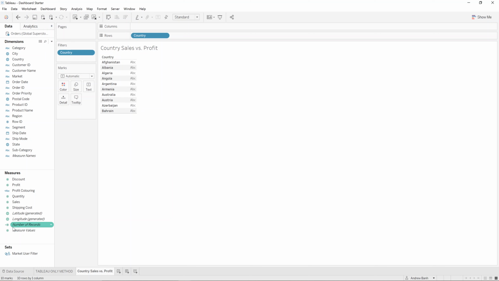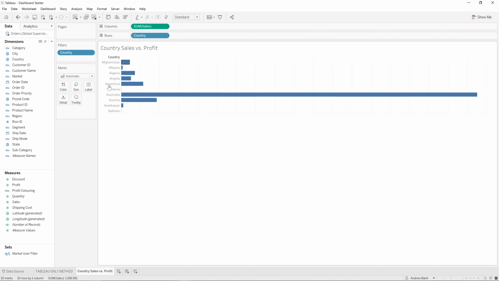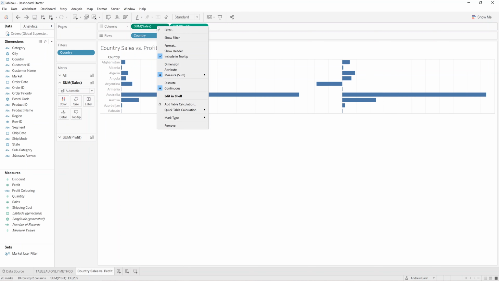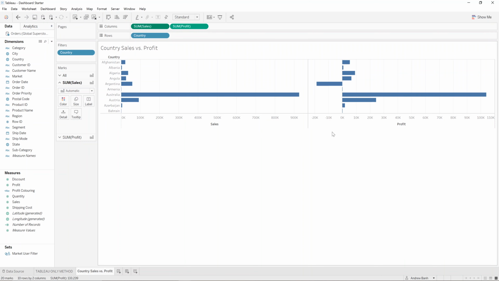All right, so we want to add in sales and profit as well. So I'm just going to double click on sales. I am not going to double click on sales. I am going to click and drag sales into columns just here. And I'm going to do the same thing for profit as well. So we got these two views just here. Okay, so I just noticed that the axes down here are not showing. So just to quickly fix that, you just want to right click on the pill just there and go to show header, and ta-da, the axis will show itself.